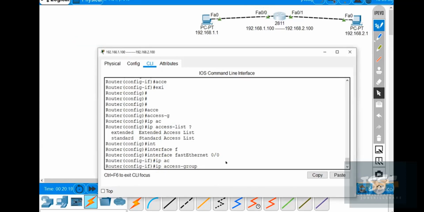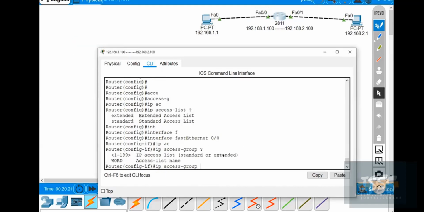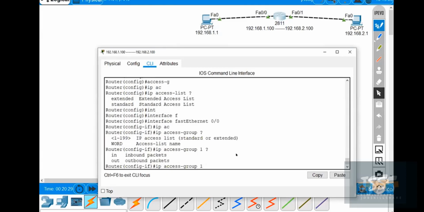So the command is ip access-group. What is the access list which I mentioned, which is number 1. You have to mention this one. And it is saying what the flow of traffic is, whether the traffic is coming inside or leaving. We know that the traffic from here is coming inside this interface.